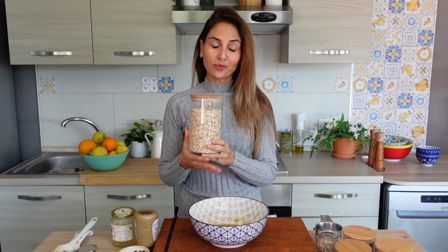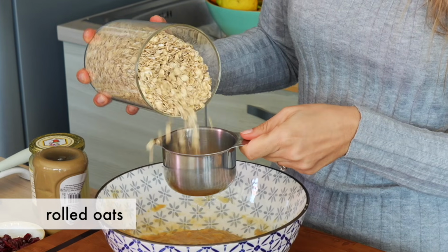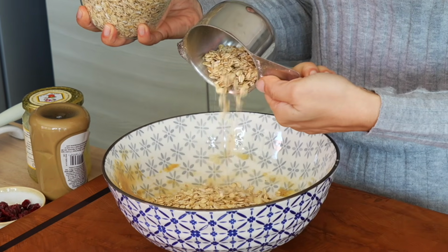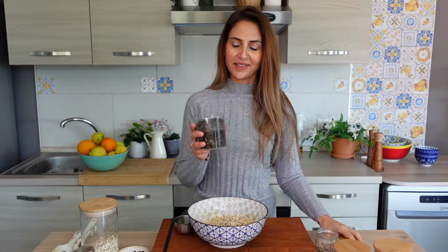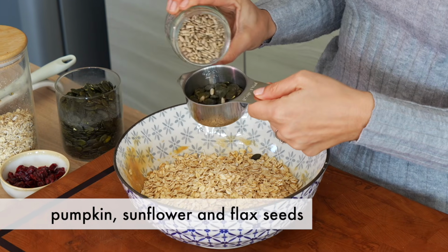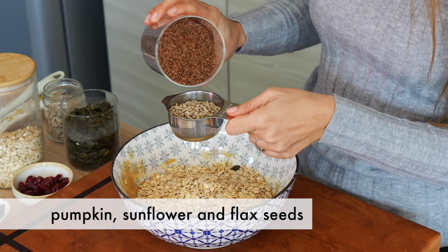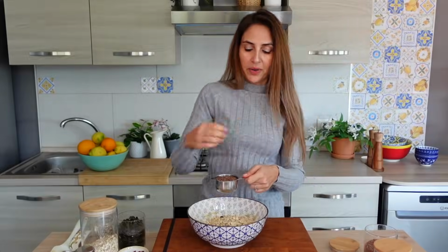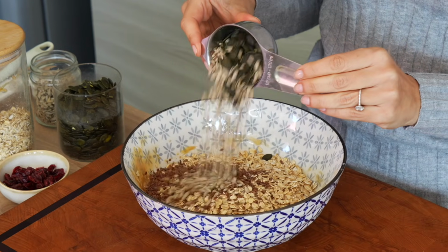First up, we need some rolled oats. We need to pop in 2 cups of oats, which will keep you fuller for longer, and they're also the base of the cookies instead of using flour. Next, we need half a cup of mixed seeds. I'm actually going to be using some pumpkin seeds here, along with sunflower seeds. And thirdly, flax seeds. These will all give you healthy fats, protein, and extra nutrients as well.